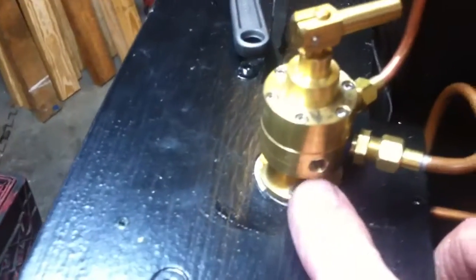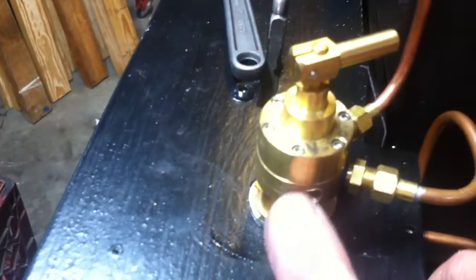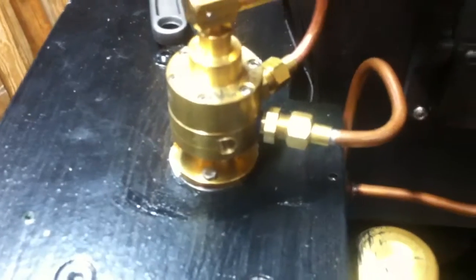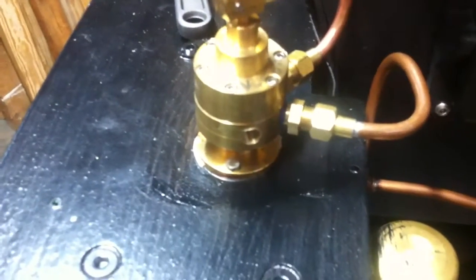Turns out this hole was the vent hole. For some odd reason, it wasn't tapped, so it was drilled with something like a number 3 drill, which is the tap size for 1/4 28.